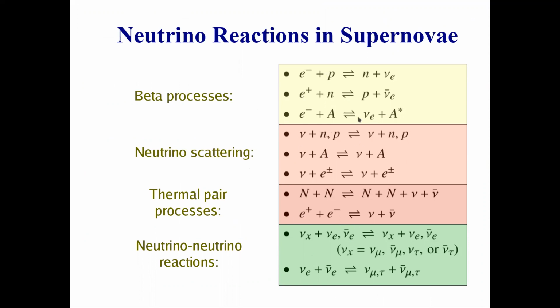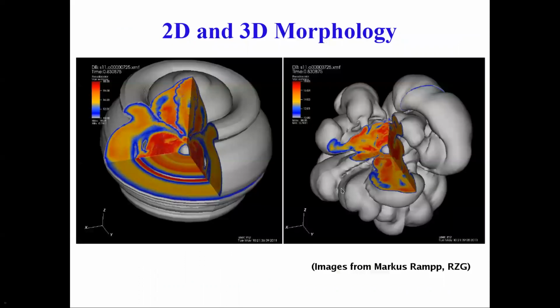And what I do not list on this slide, what we have newly implemented only for a couple of years now, 3 years, is neutrino interactions with muons, which we also take into account, not just the electrons as leptons in this medium. And that's one of the reasons why we have to go to 3 dimensions, and 2-dimensional results are never reliable with respect to their quantitative output. Qualitatively, yes, we have learned a lot doing 2-dimensional simulations, but quantitatively, 2-dimensional simulations are not reliable and not meaningful.